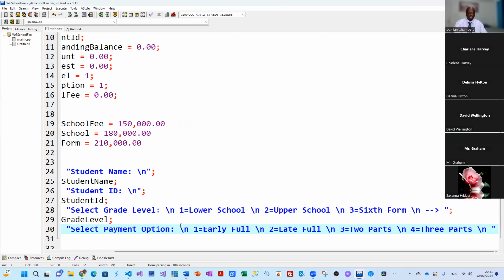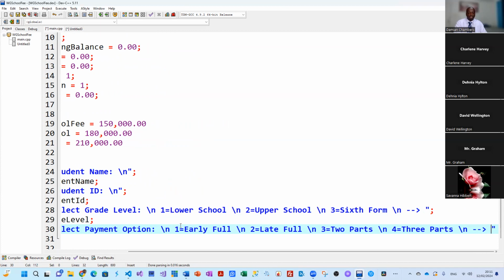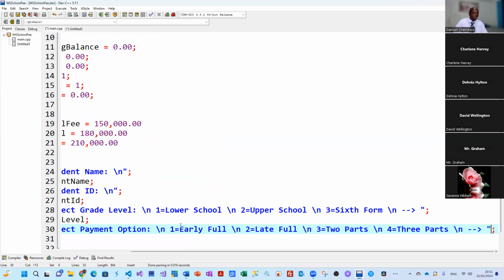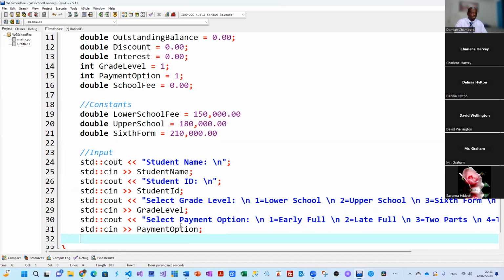And then you read the line, so that's the payment option. Then you still have to do the cin, std cin payment option. Okay.